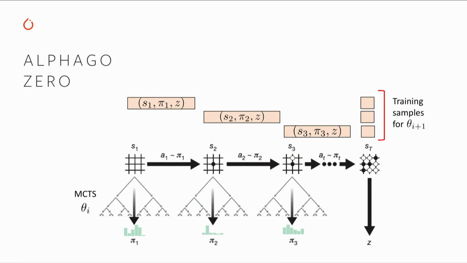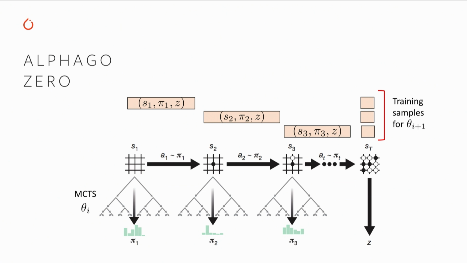So to generate a self-play game, basically, you want to use an online planning approach, like Monte Carlo tree search, to find the move given the current model. You start from an empty board, S1, and then you try to expand an adaptive game tree using like 1,600 rollouts to obtain a move distribution. Once you have this move distribution, you sample an action from it, and you apply that to the current situation to yield the next state.